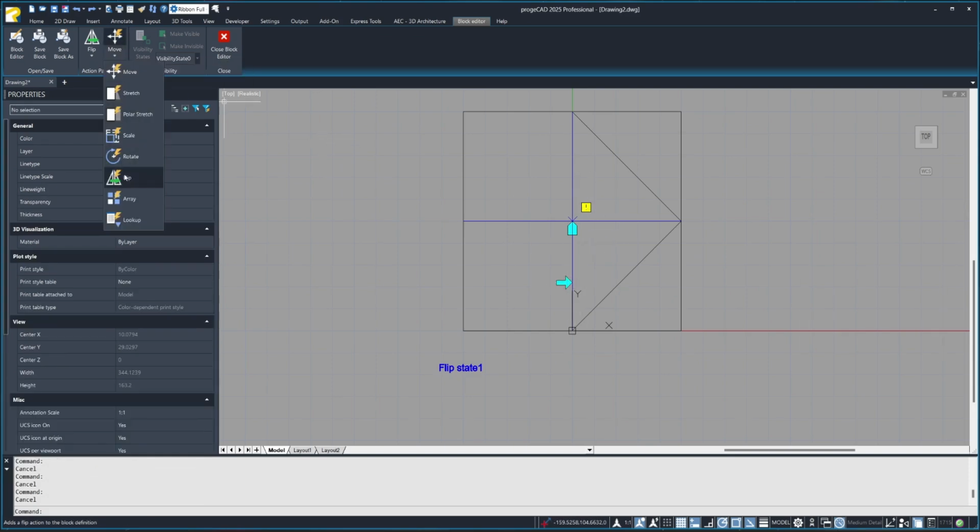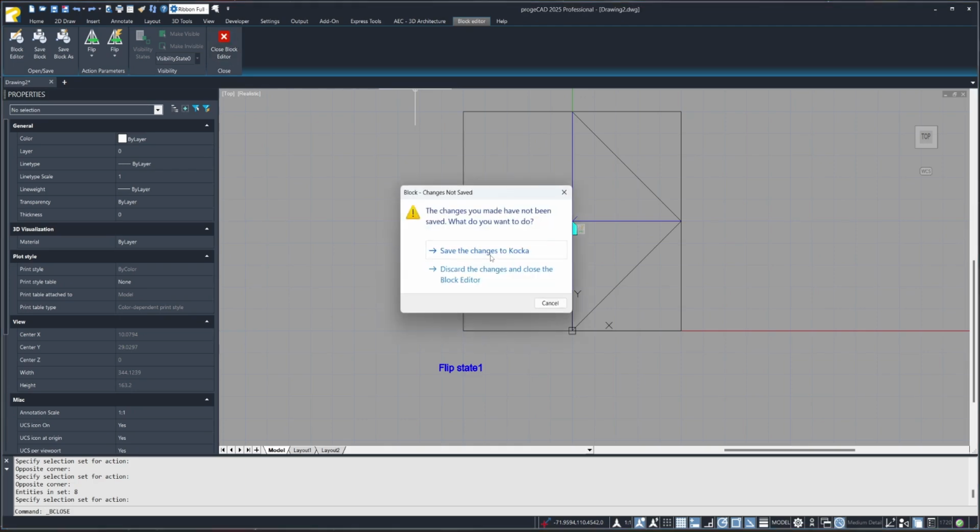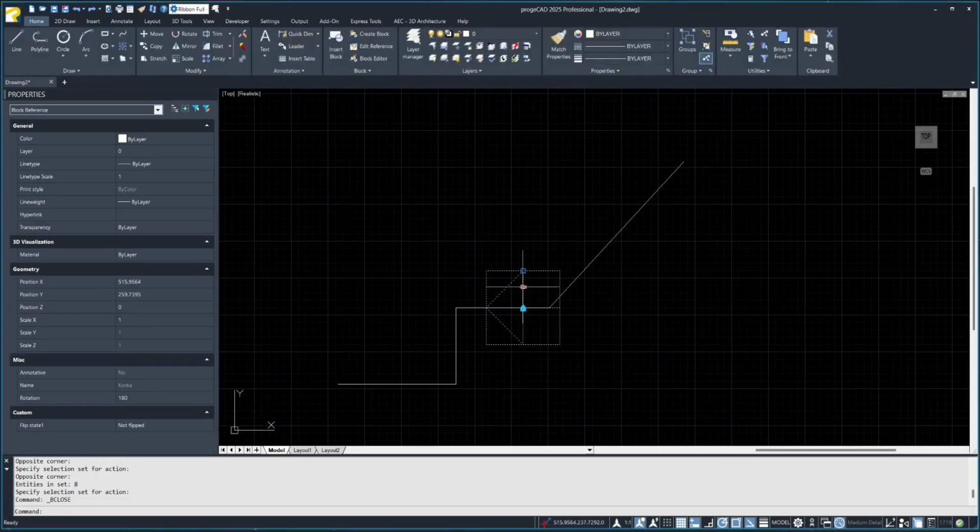We need to add it somewhere. Let's add it here. Let's go to the middle again and extend it downwards, because everything inside it will rotate around that axis. We can place the flip state somewhere in the bottom left. We'll set the number of grips to 1. The only thing we need to do now is align the flip grip. We need to move it a bit down. So you shouldn't touch our alignment.